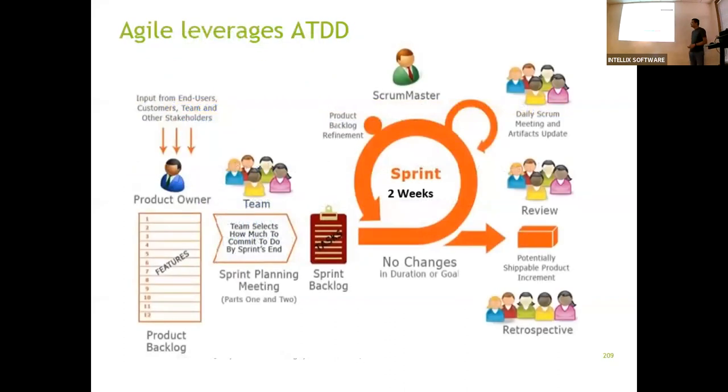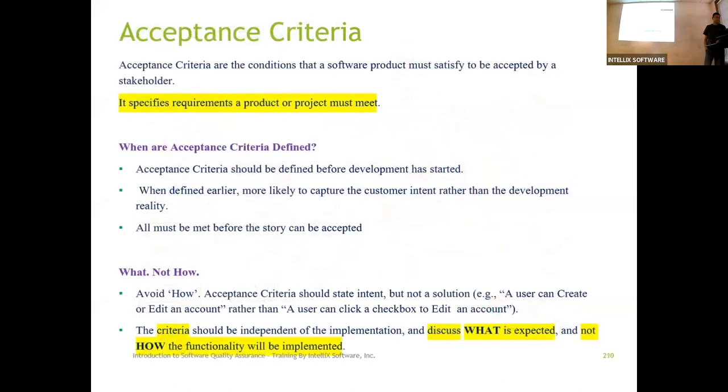Okay. So I'm not going to go over this. I think you guys understand the Agile process, right? This is Agile. We covered this one in, I think, session number 4 or 5 somewhere, this type of diagram, right? So I'm not going to go over this, but this is part of the Agile process. Okay. So how do we go about the ATDD process, or how do companies implement the ATDD process, right?